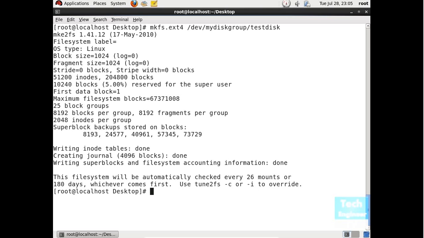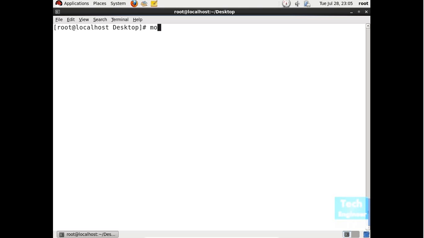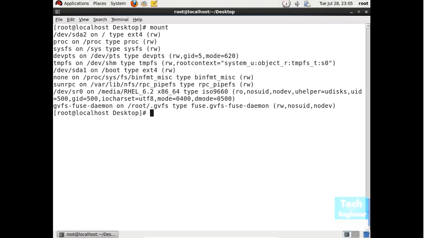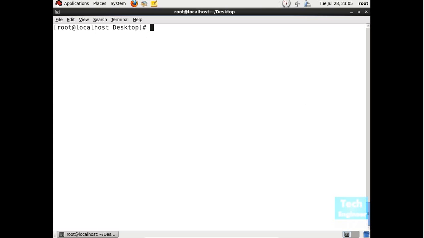What exactly did we do? We created a physical volume, and then we created a volume group, and then we created a logical volume, and now we need to mount it. So to make it usable, we have to mount it in Red Hat. This is the thing we have to use.